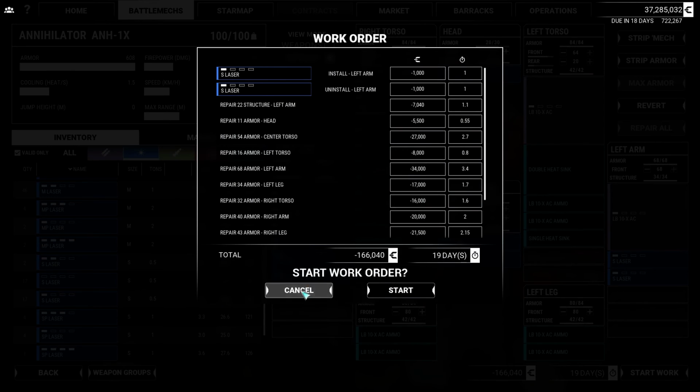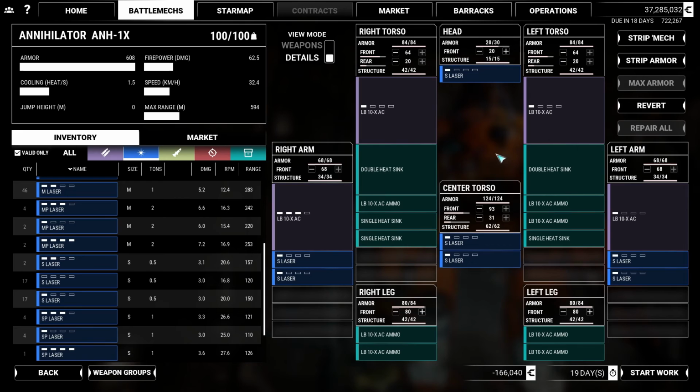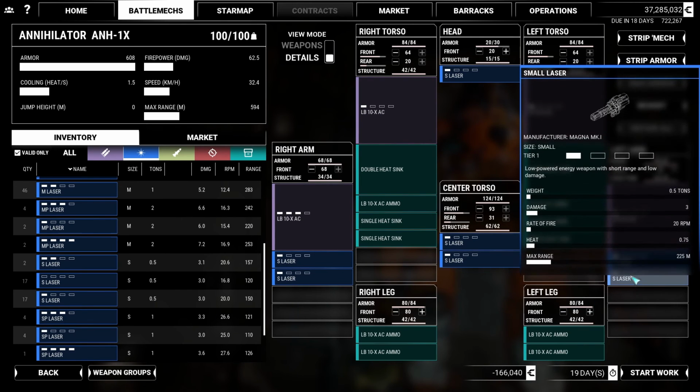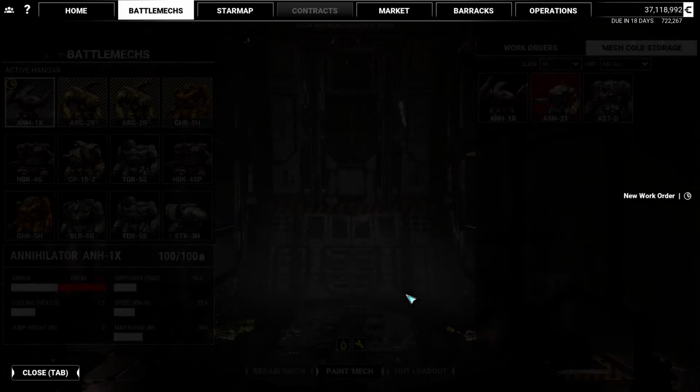As you can see, these are lost tech weapons. LBX tech is lost tech. Double heat sinks are lost tech. If this were a Clan refit, it would have ferro-fibrous armor, endo steel internals, all double heat sinks, and either ER small lasers or small pulse lasers. It would be even more advanced than this. But like I said, it's not to be trifled with.